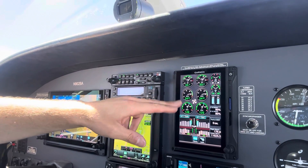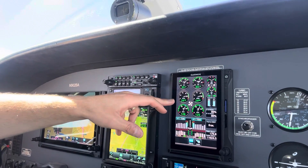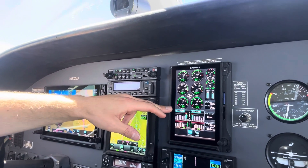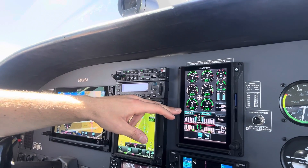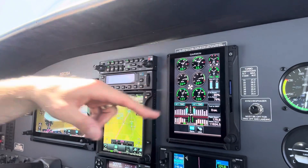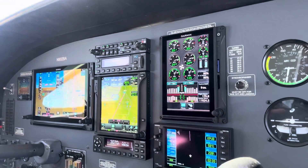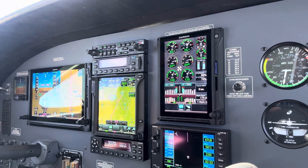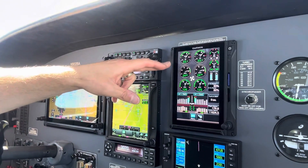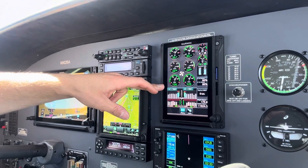The RPMs are 2,400 for each engine. This little spinner spins in the direction of the faster prop — right now you can see the left side is just a hair faster than the right. What RAM has you do is set the fuel flow to around 120 pounds per hour. You can see the blue cyan target on the Garmin display — that's what most avionics show today, and it's generally where you look to set the fuel flow. Because I'm running just a hair higher power than called for, it's set a few pounds per hour above that target.